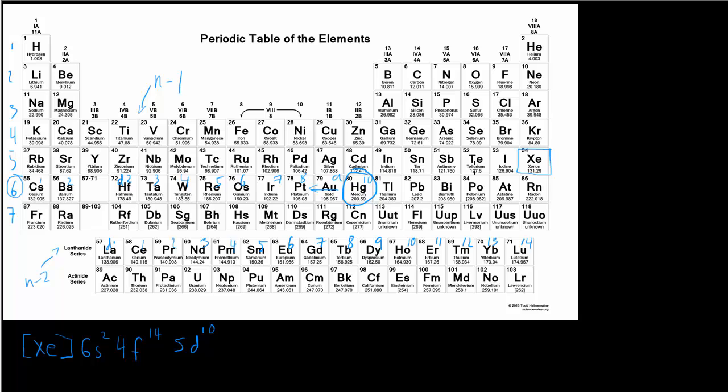And so that's a way that we can use the periodic table to figure out the electron configuration of any atom that's on the periodic table. Now remember, there will be a couple of exceptions, and I don't care that you get those right, so I want you to just follow the pattern with the exception of these two. I want you to know the exception for chromium and the exception for copper. So those two I want you to know the exceptions for, and we won't memorize the other exceptions that are on the periodic table.